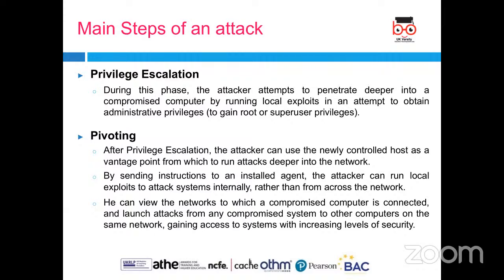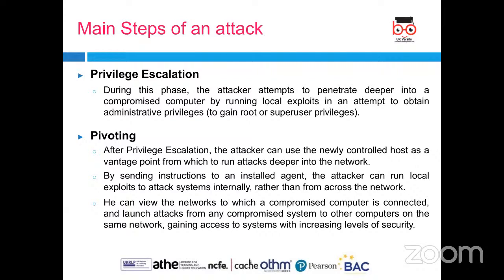So this is a step coming after the attacks. And then we have privilege escalation and pivoting, whereby privilege escalation is where the attacker has attempted to penetrate to a deeper level and compromise our network security, our computer security. And he has already run several exploitations in order to gain the administrative privilege of our computer.